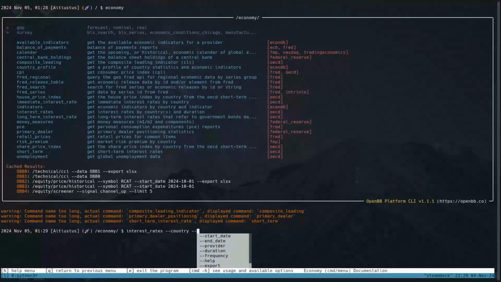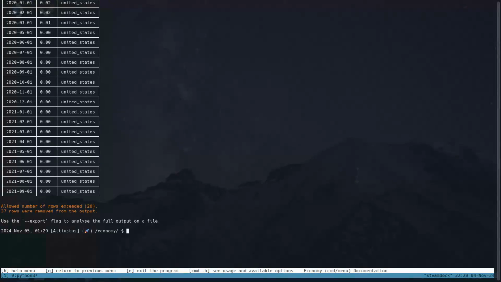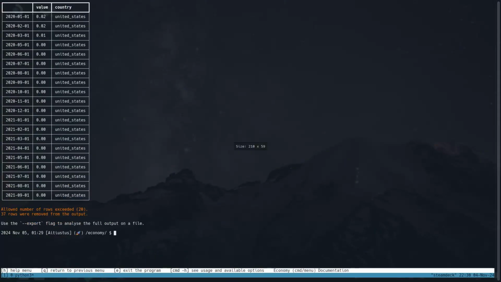The USA is the country, and the start date, let's say... okay, so I think we would actually have to export that to Excel to be able to see the full file.